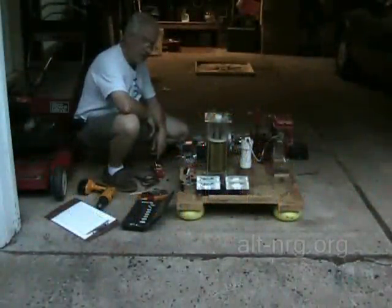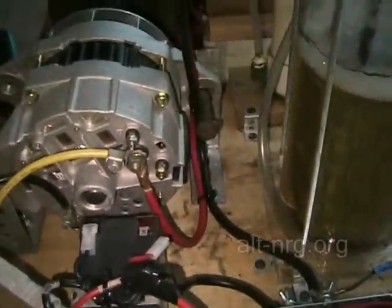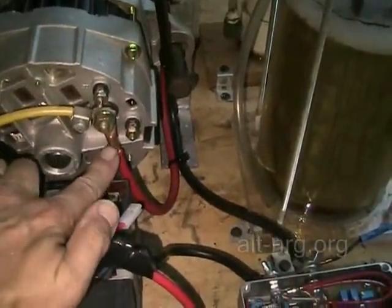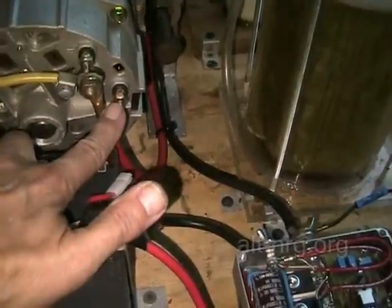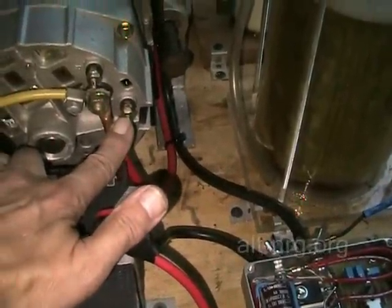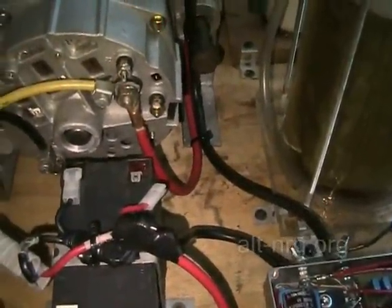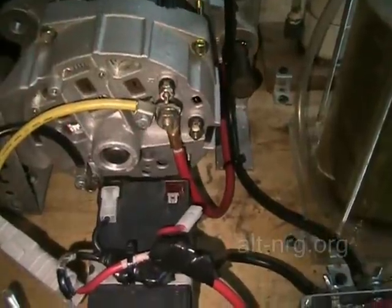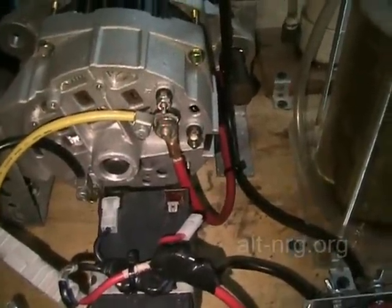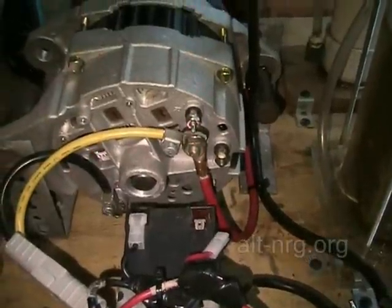Well folks, I've already had my first setback. If you take a look at this terminal right here — when I started running the test bench, I did not notice that this terminal lug coming off the positive output terminal of the alternator was leaning against this stud on the back of the alternator, feeding 12 or 13 volts into this terminal — whatever this terminal is, I'm not sure. I noticed I wasn't getting any power out of the alternator, so I moved it back, and I still am getting no power out of the alternator. So I believe I've either cooked the coil inside or I have cooked the rectifier assembly inside my 160 amp alternator.